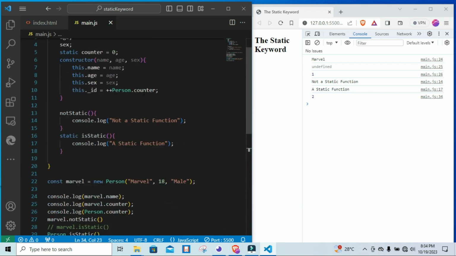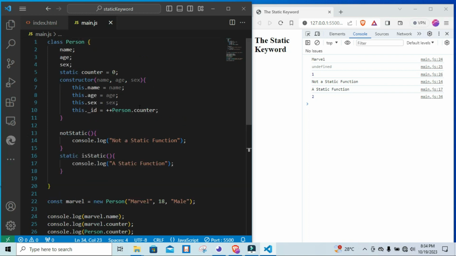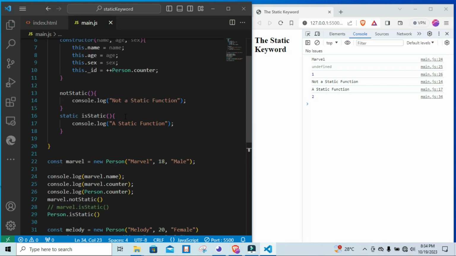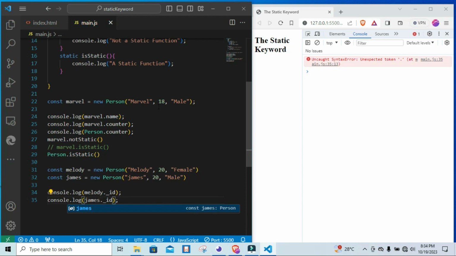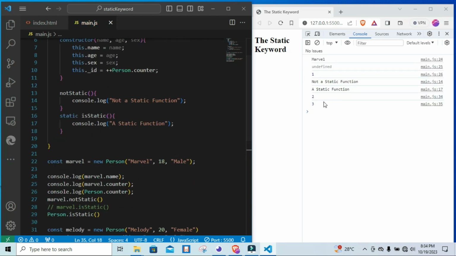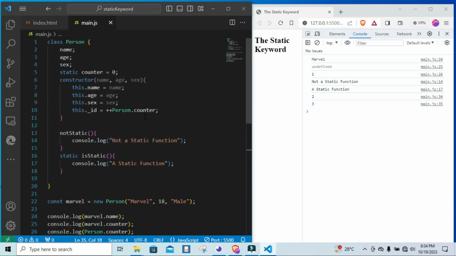Hence, person dot counter was 2 during the assignment to this dot id. So that's what happens there. So let's do the same for James. Shift alt down to duplicate downwards. Then I write James here. All right, so James gives us 3. So James is the third object that has been initialized on the person class.